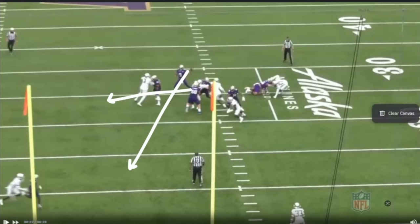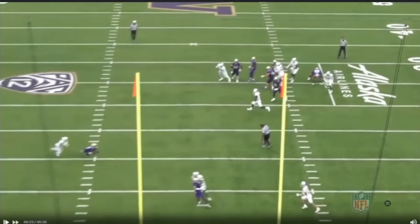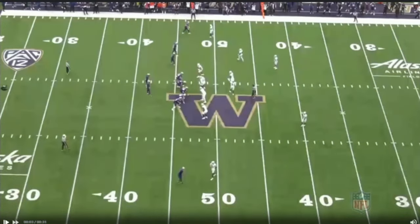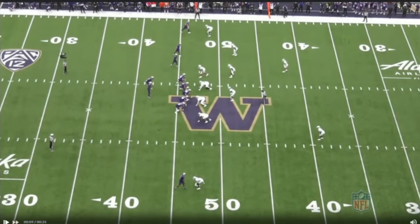I know it doesn't seem like a big thing. And you see a number of guys, good throwers, get away with it. But it's always going to come back and haunt you at times. Right here, this ball, he's just left it low because he's trying to make the throw with all arm. Leaves the ball low. Still get a completion. Still a positive play. But if he puts the ball on him in a good position, then what? Maybe he scores a touchdown there.